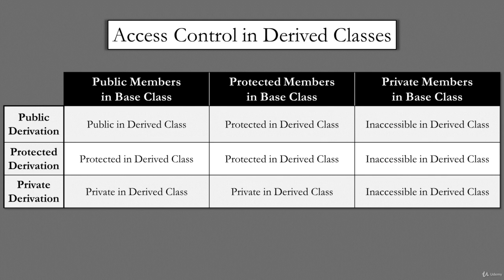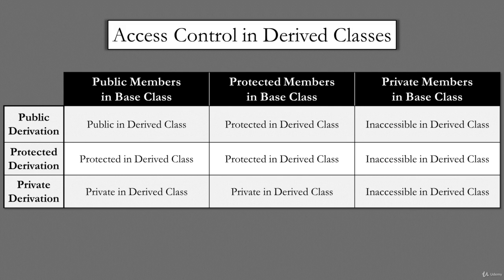I put private in the last column to the right, so that those are basically out of the way and those are going to be all the same. Private members in the base class are all going to be inaccessible in the derived class, regardless of the derivation, so whether you do public, private, or protected derivation. Now it's important to note that that does not mean that the members are not there. Alright, you do inherit those members still, but they are simply inaccessible to the member functions of the derived class. And of course they can also not be accessed from outside code, from an instance of the derived class.